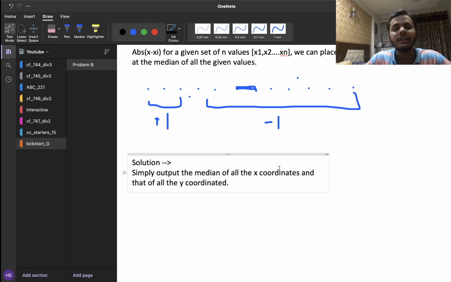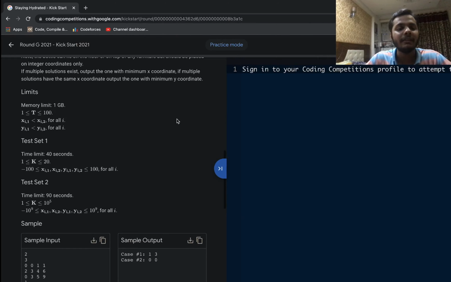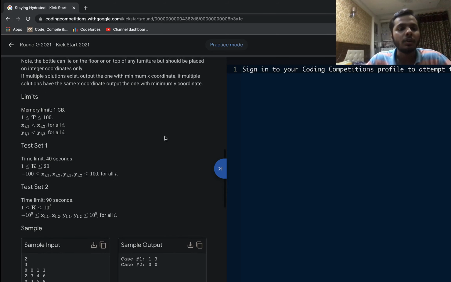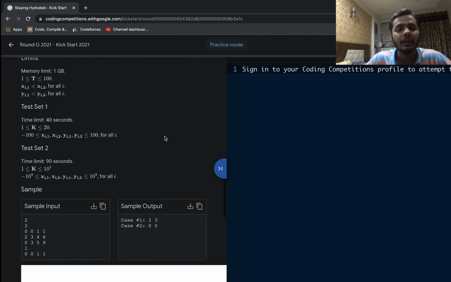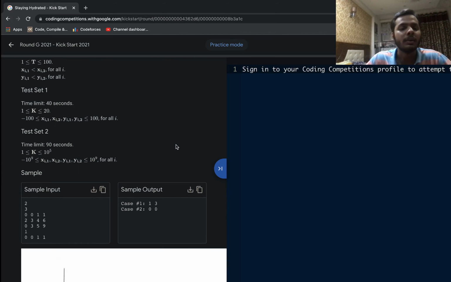So now the question arises that in the problem we have been given two types of x coordinates, right? One is the x1 and one is the x2, which is the bottom left corner and the top right corner, right? Similarly, I've been given two values of y, right? y1 and y2. So are they to be treated similarly or do they have to be differentiated? So the answer is that we can treat them absolutely similarly, and there needs to be no distinction between them.